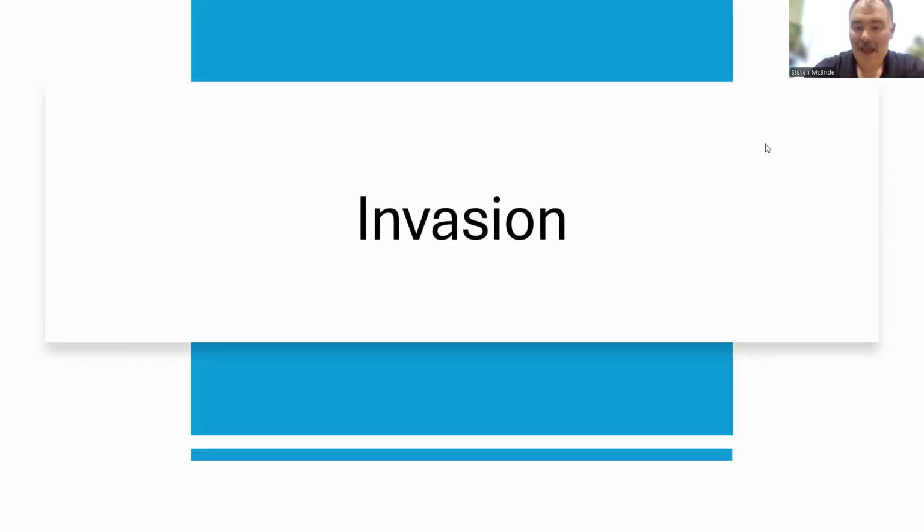Hello, everyone. In our previous lecture, we discussed adhesion and learned that pathogens must first attach to host tissues before infection can occur. Attachment allows microbes to resist physical removal by mucus, tears, saliva, urine flow, and other barrier defenses. However, attachment alone is often not enough to cause disease. Many pathogens must move beyond the body's surface and gain access to deeper tissues where nutrients are more abundant and immune defenses may be easier to avoid. This process is known as invasion.